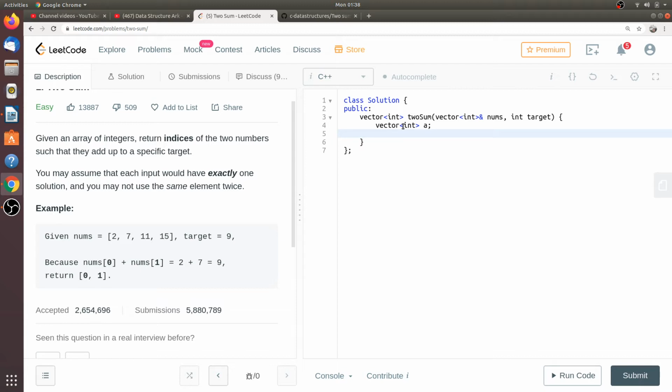After that, let's start a loop which iterates from j equals 0 to less than nums dot size, with j plus plus. This loop will iterate from the 0th index to the last element of this vector.